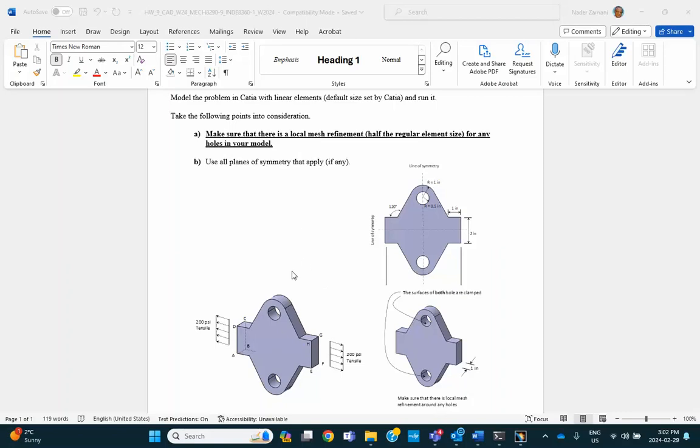We can either make this whole part and start cutting it with the appropriate planes, or we can just do 1/8 of it. It's entirely up to you. I will leave it to you to decide how you're going to do that. In my case, in this particular problem, I'm going to create the model directly as 1/8 of this whole thing. So let me go ahead and make this part.